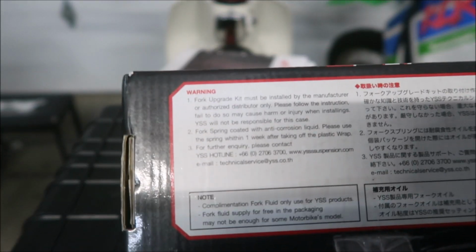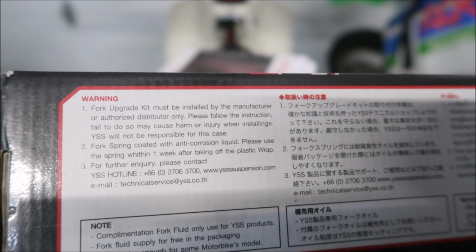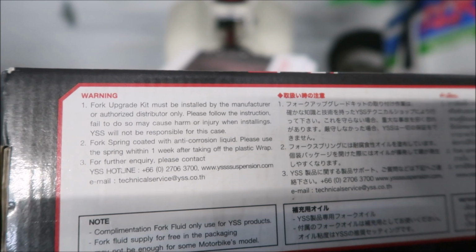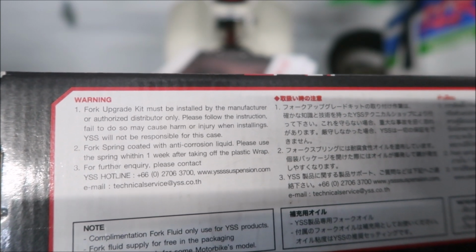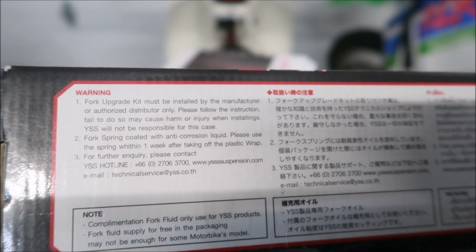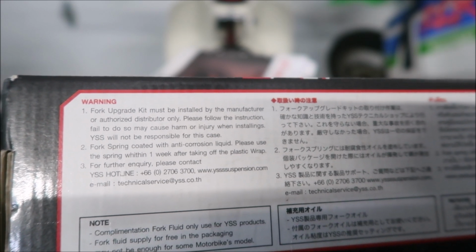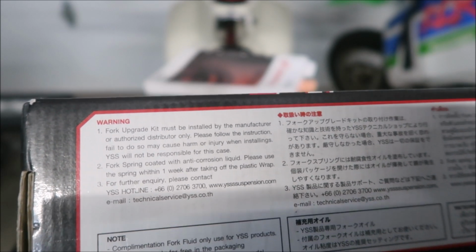Let's look at this warning label here. Fork upgrade must be installed by the manufacturer or authorized distributor only. Please follow the instructions. Failure to do so could cause harm or injury when installing. YSS will not be responsible in this case. Fork spring coated with anti-corrosion liquid. Please use the spring within 1 week after taking off the plastic wrap. Well, it's too late.